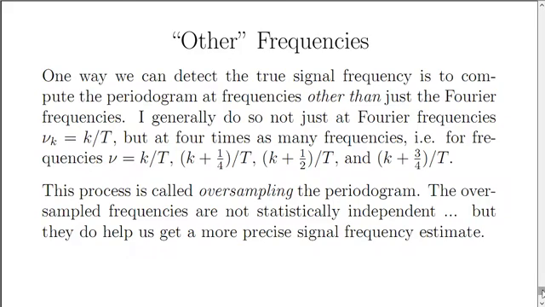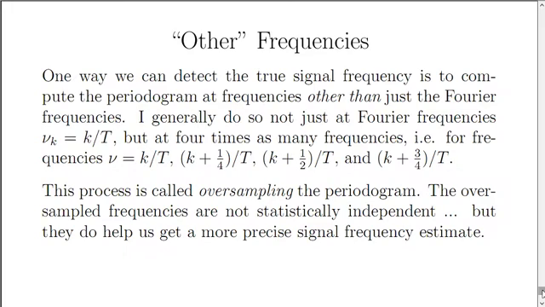Now, you wouldn't want to do this if you were going to express the data as a Fourier series, because then you'd have too many frequencies. You'd end up having redundant ones. And that's not really allowed when choosing a basis for a data space. But if you're just doing a periodogram so you can see what kind of periodic behavior might exist, it's a perfectly valid thing to do and sometimes a very useful thing to do.